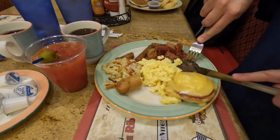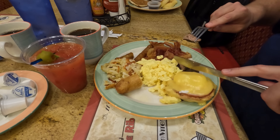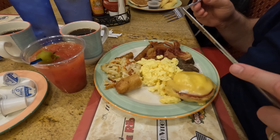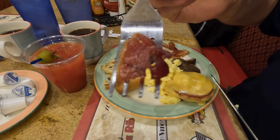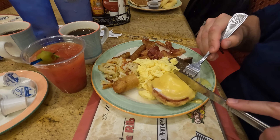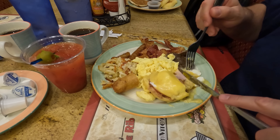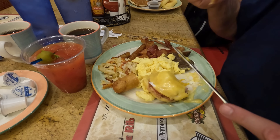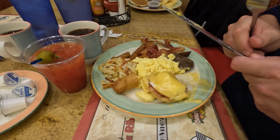This is a turkey sausage patty. This is actually a little rough to cut through, but we will try it anyway. Actually that was pretty tasty, surprisingly tasty. A little bit of the meaty part of the bacon — bacon's alright too, I feel like bacon's bacon. Try some of this eggs benedict — the yolk doesn't explode, it's semi-cooked on the inside. It naturally tastes pretty good, I like the texture. Even with the ham it's not bad. I'm gonna eat the rest of this and come back and taste some more.